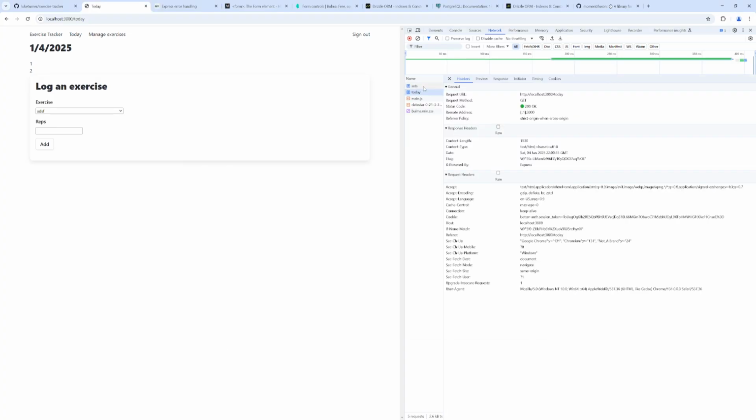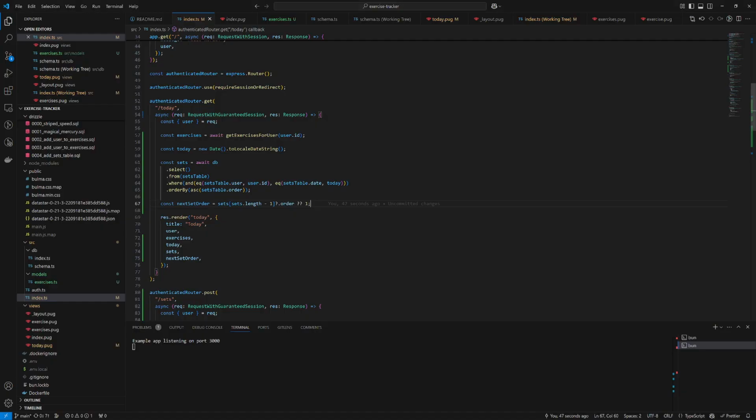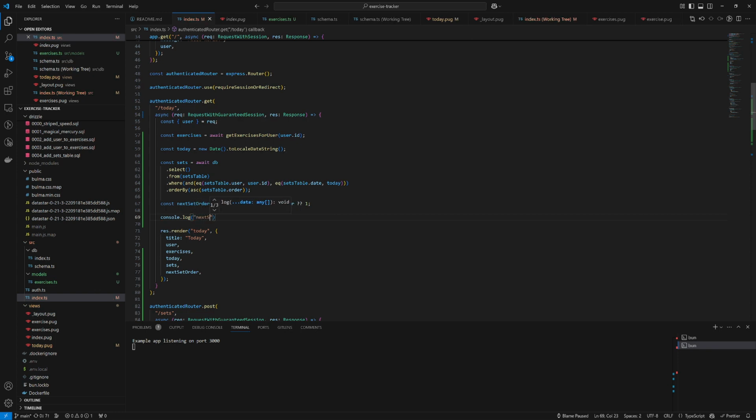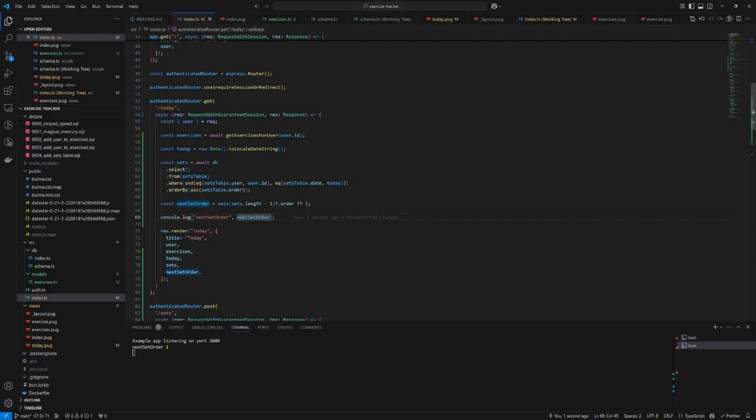So why is that not returning the right order? Let's see. Next set order is 1. Oh, because I have to increment this.